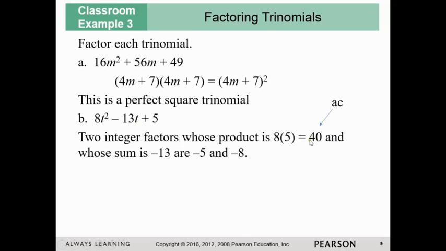So what we did was calculate AC. Refer to section 5.2 if you've forgotten the AC method. There are a lot of detailed examples in the 5.2 video that demonstrate the AC method a little more thoroughly than we're going over right here. But we're looking at factors of 40 that sum up to the middle term. Notice if we were to make negative 5 times negative 8, we would get a positive 40. If we were to sum up negative 5 and negative 8, we would get negative 13.